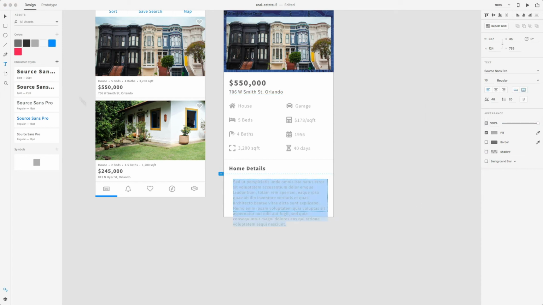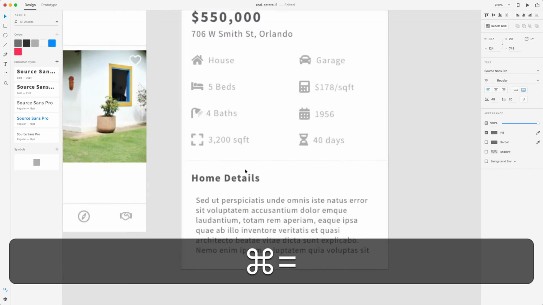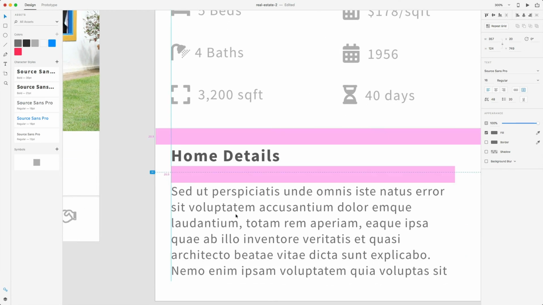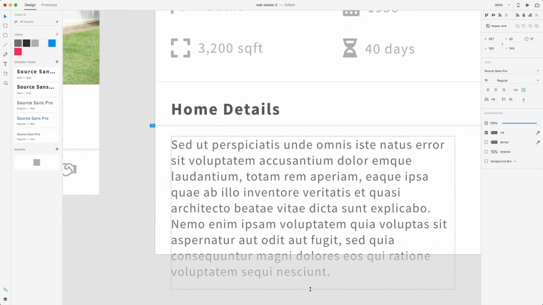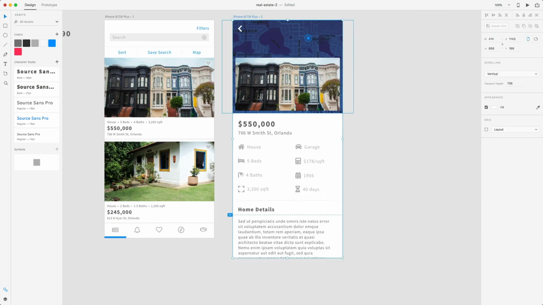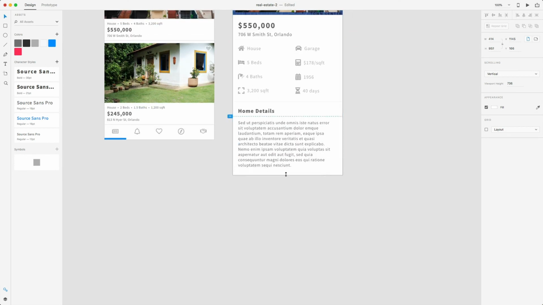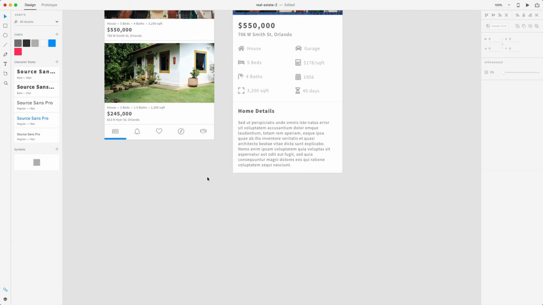So let's again select this. Let's try this one, which I think is the 70. Yep. All right, I think that looks better. It looks like it pops out a little nicer. So let's go ahead and just hit V and then move this about 30 pixels, or excuse me, 20 pixels from this home details, and then about 20 pixels from the left. There we go. And then we can expand this to kind of just fill this area. And then we can expand the artboard to fit as well. Something like that.